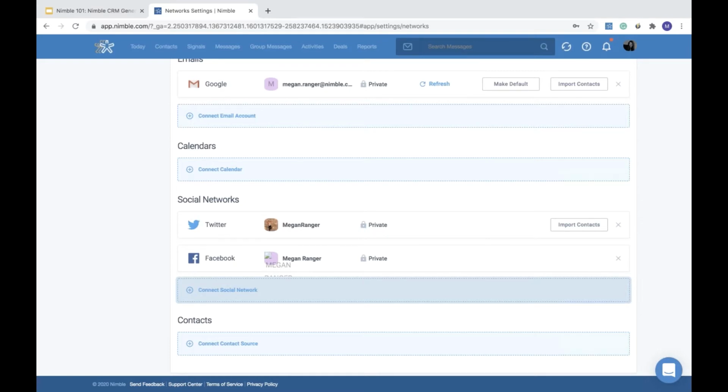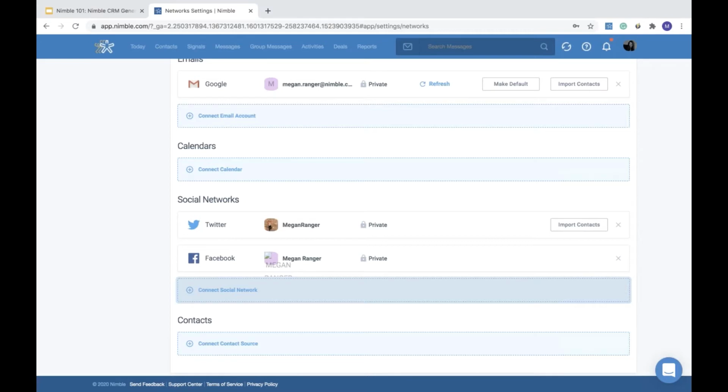We do still make it possible for you to use Nimble in all your favorite social networks via our browser extension, which is called Nimble Prospector, and I'll be previewing that later today. It's possible to import your LinkedIn connections into Nimble by downloading them from your LinkedIn account and then using our CSV import to bring them into Nimble. Again, always make sure that you and your team are applying tags to all your contact imports. If you want to make sure that your LinkedIn contacts are always up to date in your Nimble account, you can either run this export and import periodically, or you can use Prospector to bring them in as you add them to your LinkedIn network.